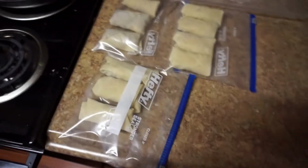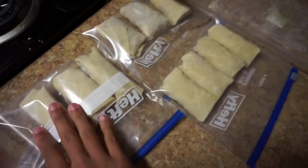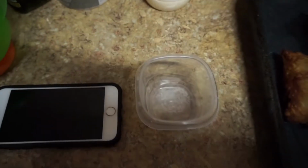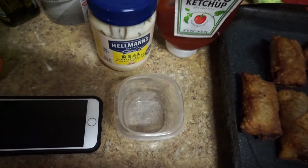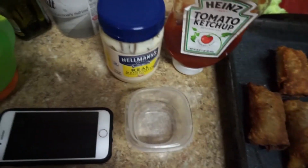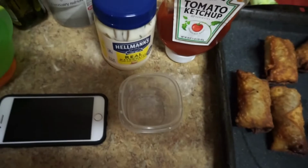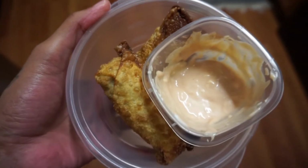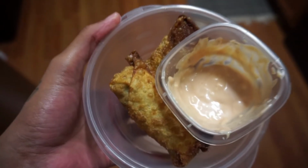All right, so I wanted to show you guys how I froze them. So I did one with like four for a dinner option, and then one with like three for lunch or a snack or whatever. So usually I would use sour cream. That's probably my favorite for this, but I forgot to get some, so I'm gonna use mayo ketchup. If you're Hispanic, you know that this is a Spanish thing. We call it mayo ketchup. So it's just mayonnaise and ketchup. As you guys can hear, I got Legend situated. He ate and now he's crying for my attention, and of course I cannot enjoy my food.